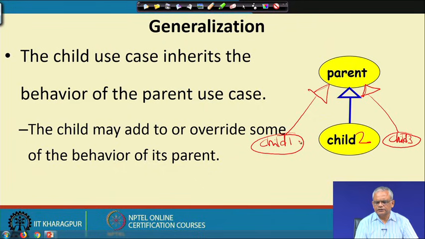This helps because we do the use case here, the parent use case, we do the design, code etcetera, and then use that, slightly extend that, add some more functionality for these different use cases. If we do not do this, then we write the 3 use cases separately, then we keep developing each of these, and there is a duplication of effort, and also these may become large. Here, once we develop the parent, there is only a small part in the child that we need to develop.